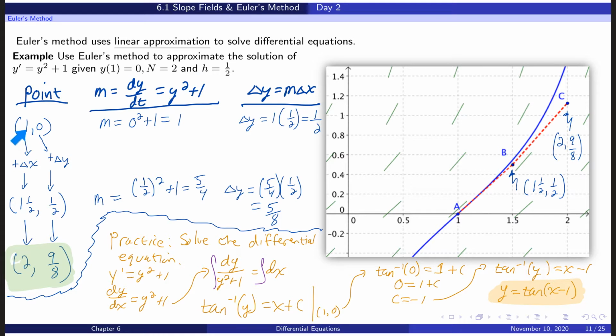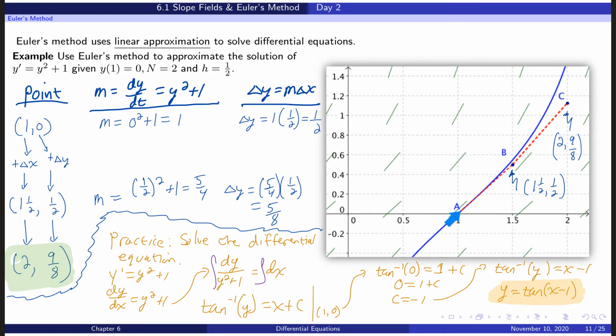So here's what you do. Take this point, plug it into your slope. Slope is y squared plus 1, so I take the y value squared, add 1, and I get 1. The slope of the tangent line at this point is 1. So if I use a step size of 1/2, slope times delta x of 1/2 is 1/2. I'm going to take that delta y, 1/2, and add it onto the old y and get a new y of 1/2. Delta x is 1/2, like we defined earlier. H and delta x are the same thing, so I take 1, add a half, and now I'm at this point, 1 and 1/2, 1/2.